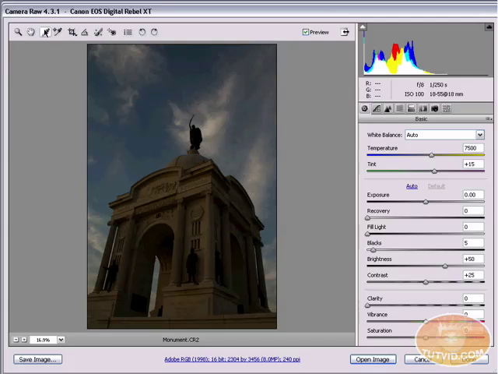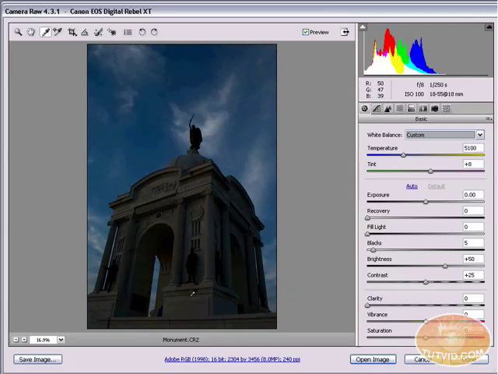Alright, we also have the White Balance tool, and this White Balance tool theoretically is supposed to correct the white balance of your image, and what you have to do is just simply click on an area of your image that is supposed to be a neutral gray, basically an area of your image that has no color in it. So I'm going to choose that gray because I remember this monument was just gray. So there we go. We have just edited the white balance like so. We can see that the white balance is no longer auto, but it is custom. Alright, just like that, custom.